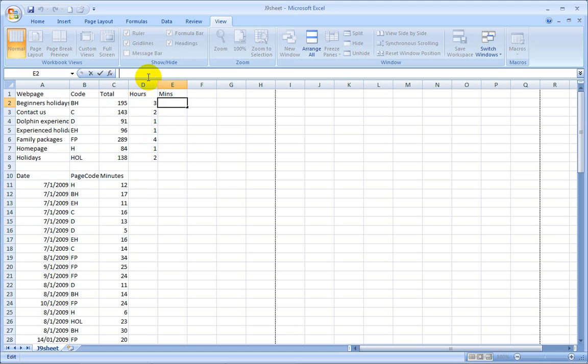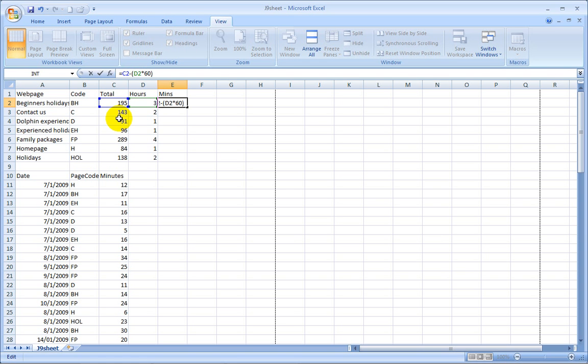So it's an ordinary mathematics operation. I will type in the formula bar equals this number of minutes, then subtract the whole hours, the 3 hours, but the 3 hours are supposed to be multiplied by 60 to convert them back to minutes. So I will make times 60, put the multiplication operation into brackets, and then press enter.